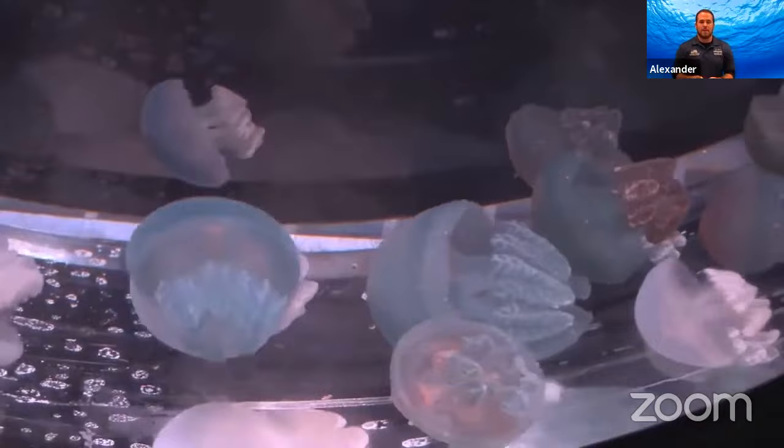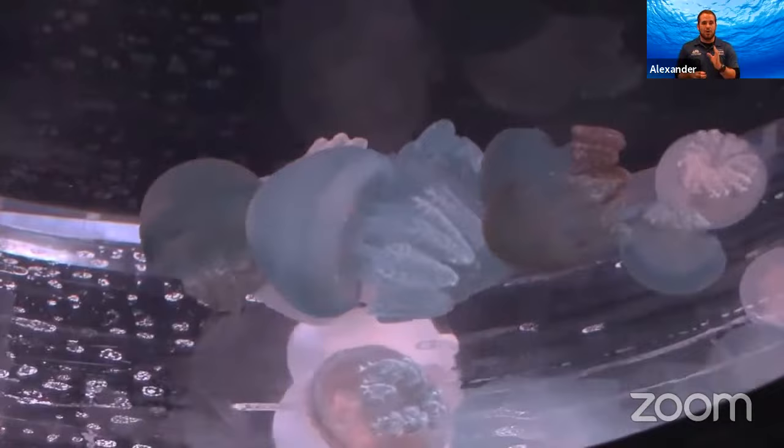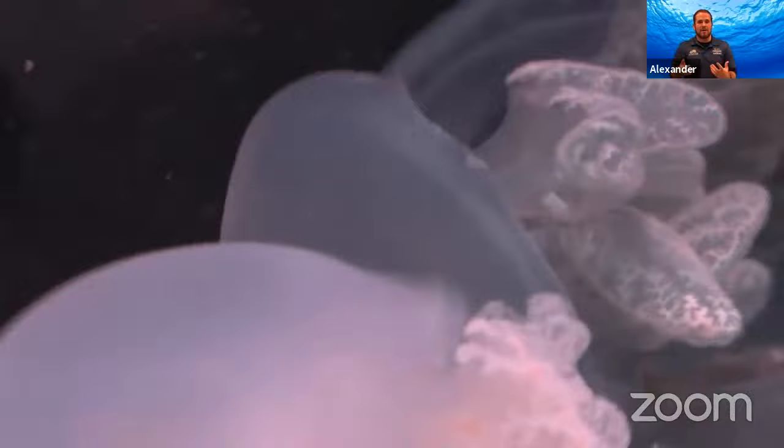And if we can pop that video back up here for you guys to see, now that you know what you're looking for, watch that big one right in the middle, that real big blue one there. And you're going to see that he's hanging out for a second, but then he'll start moving around quite a bit. And I want you to also know this exhibit that you're seeing here at Wonders of Wildlife has a current in it. So it's actually moving around in that exhibit to help give it a natural flow. So if a jelly doesn't help moving, they can rely on that current, but they are pretty much staying stationary. So they're actually fighting that current right there.